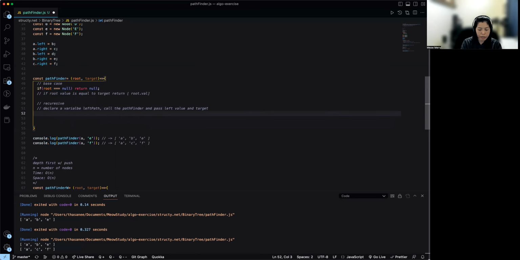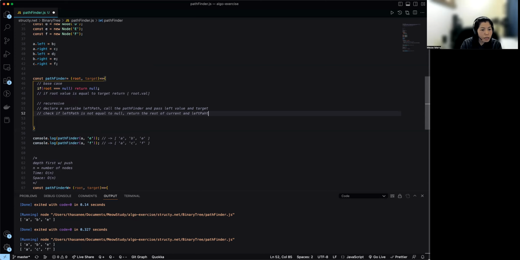value, and target, and that we choose return. Then we're going to check if we didn't find any nodes, we're going to return all the rest of the path, like where we're going through, right? So let's check the left path. If left path is not equal to null, we return the rest of left current and left path.